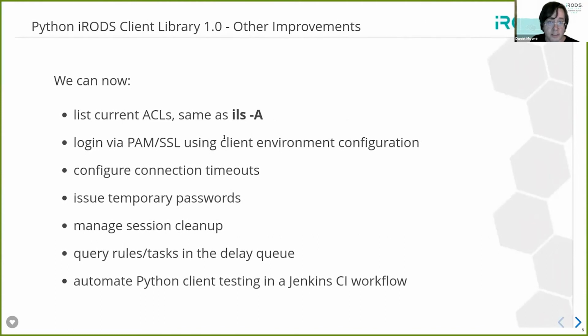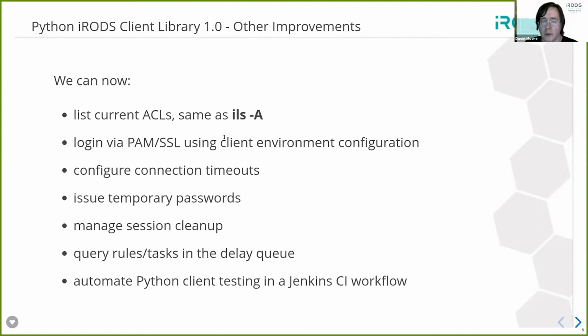Other miscellaneous things, we've modified ACL reporting to be able to report basically the raw list of applied ACLs, as opposed to some baked version of it, which was causing problems for some consortium members. We can now log in via PAM from an iRODS environment.json file. That was an issue that occurred very soon after last year's UGM and was fixed and tested.